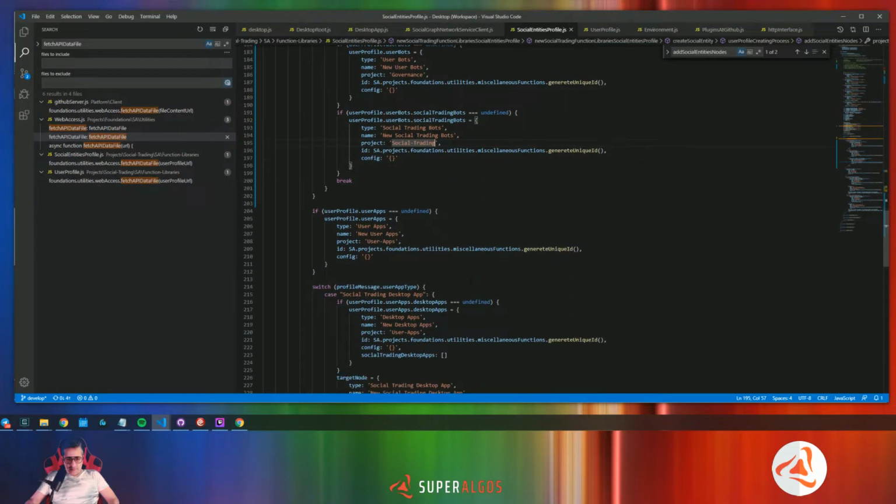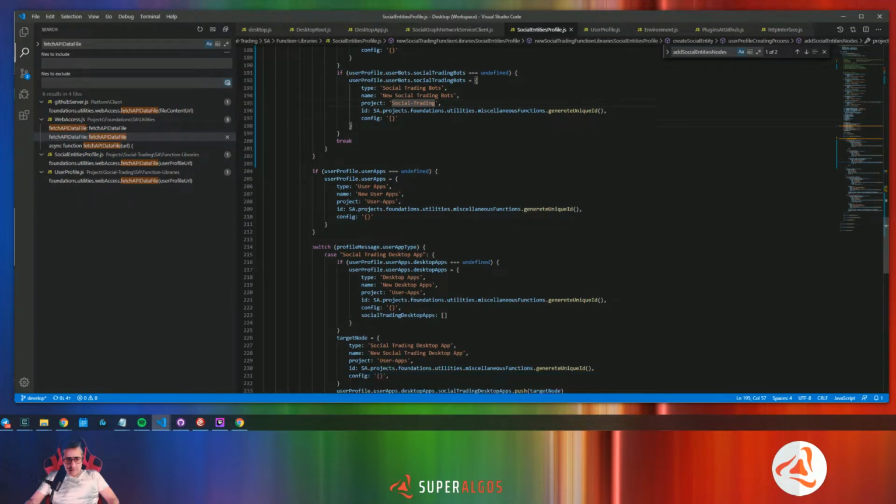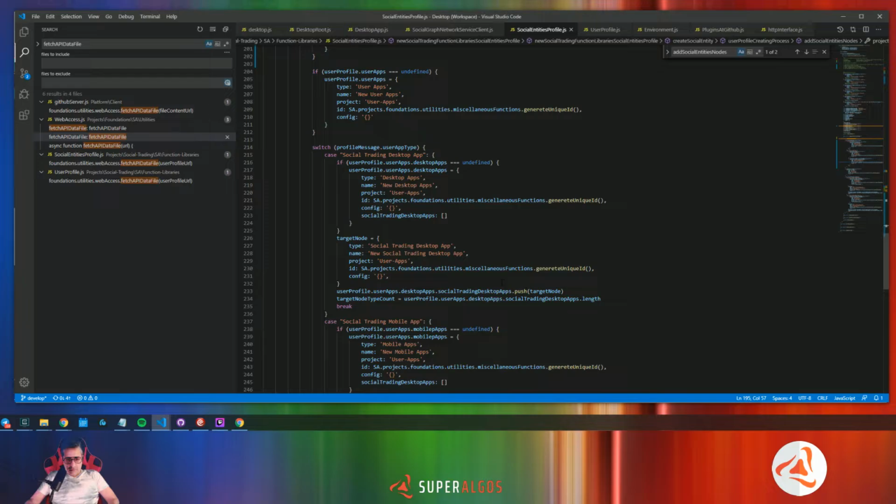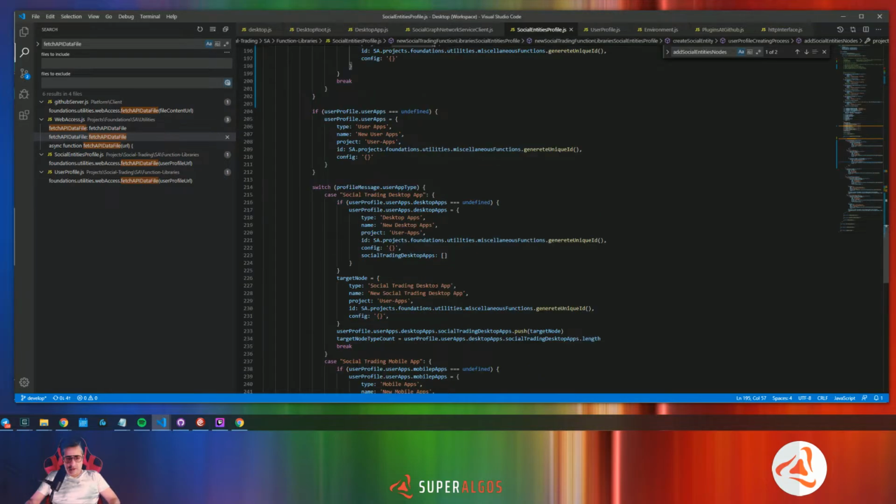But anyway, we need a target node and a target node type count.